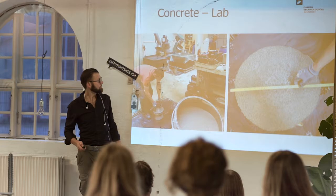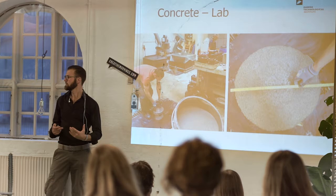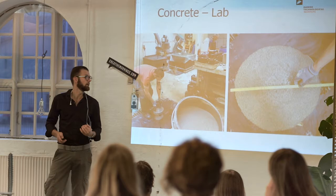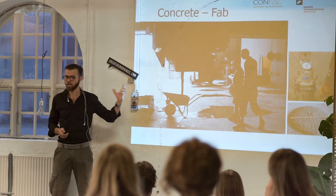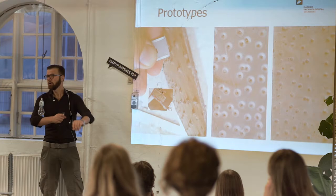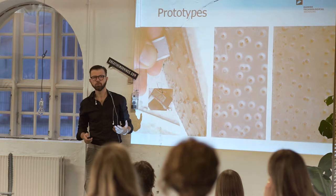I won't go into the mix design because it's kind of heavy, but first you need to make lab tests. We design the concrete: it's composed of stone, sand, cement and water, and then some plasticizers or viscosity modifiers. Then it has to be taken into the factory — concrete in the fabrication state. We have to verify the measurements are consistent. And then of course bunches of prototypes: how does this look? How does it work? What happens?